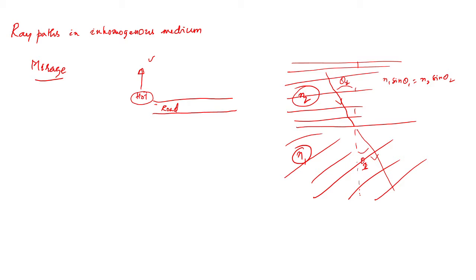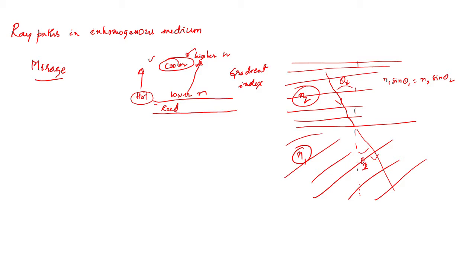As you keep going above the ground, here there is less air, and here there is going to be more air, because this is cooler. So in the cooler parts, the refractive index is going to be higher. Here it is going to be lower. So you're going from a lower to higher refractive index. So you have what we call a gradient index. Because the density of air is changing, because the road is very hot, it is less dense on top of the surface, the index of refraction is also lower.